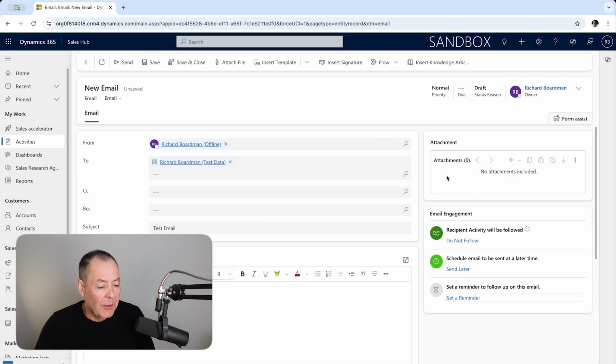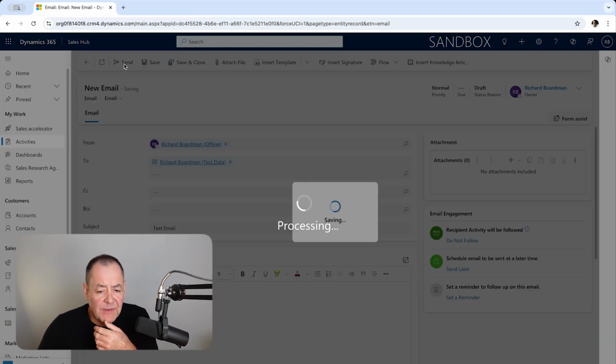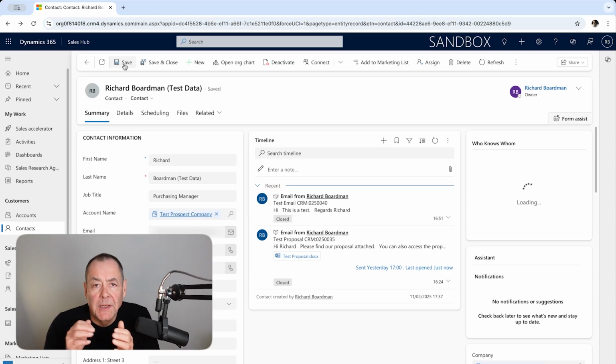I can also put in attachments and track whether those have been opened, and it does that by having a trackable link to documents stored in OneDrive or SharePoint. So that needs to be enabled. I haven't got that enabled at the moment. But effectively what happens is, that is now tracking, and I'm going to go and send that out, and it's going to go out, and I'm going to get some engagement information, which I will show on an email I previously sent in a second.